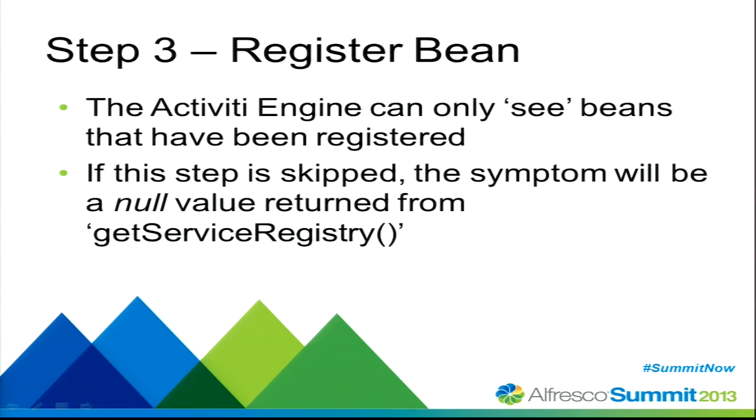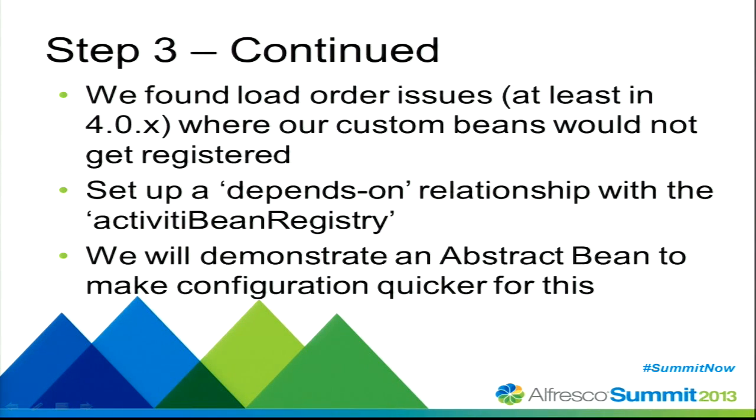This needs to be part of the Activity Service Registry, and if it's not registered correctly, when you go to call the class, you'll just basically get a null value for the service registry, and you won't be able to do anything. So what we found is there's a load order issue somewhere, where we want to make sure we set up a depends-on relationship with the activity bean registry. And so I'll actually demonstrate this to you.